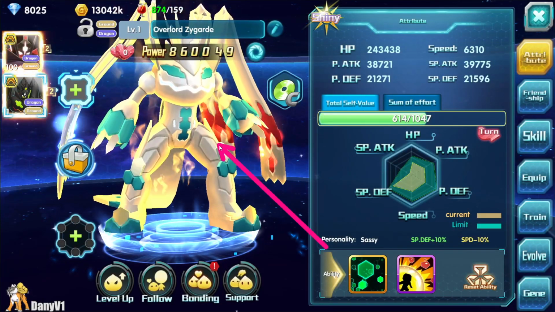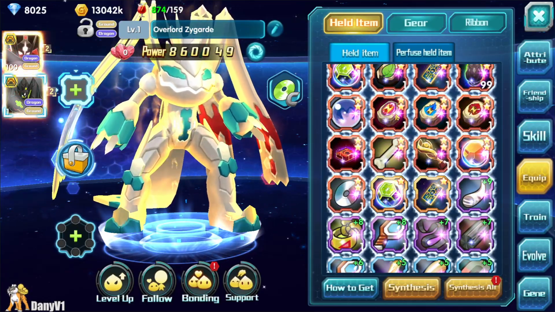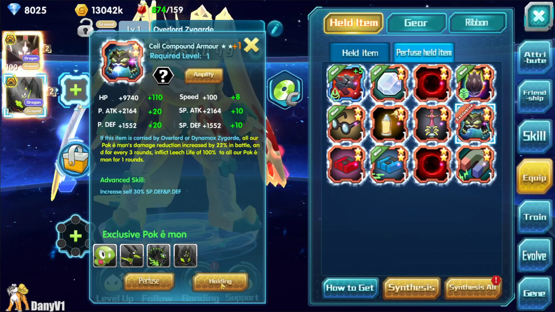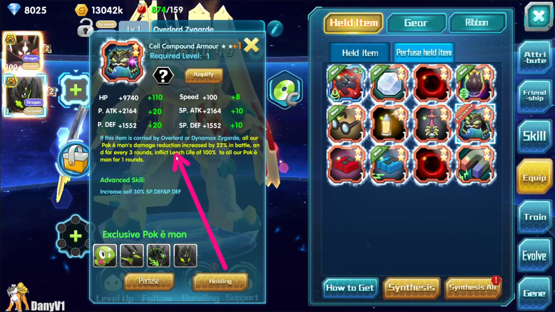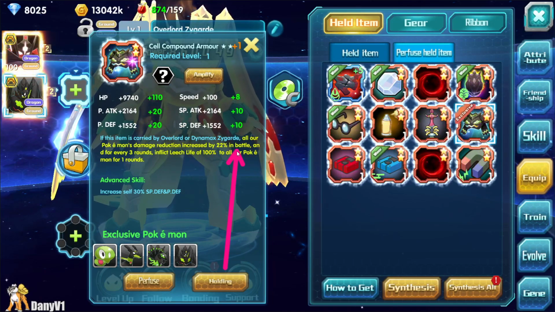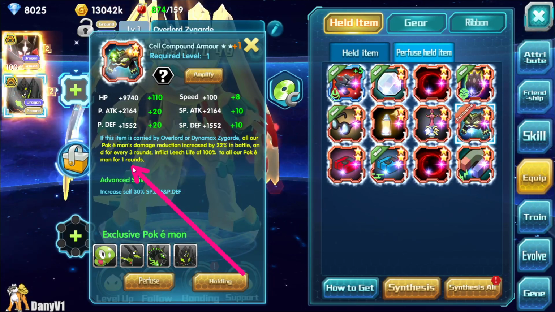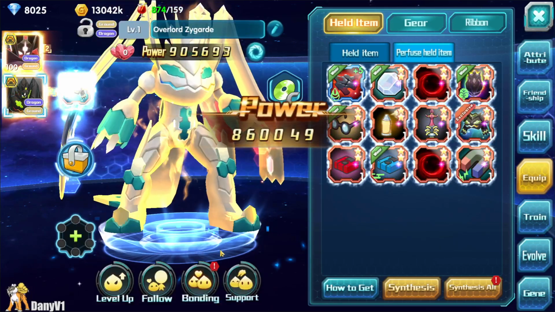Now, the Overlord Zygarde itself has a very special item to help your Flare Zygarde perform even better during the battle, which is the Cell Compound Armor. As you can see, this is a double star Cell Compound Armor, and in battle, all of your Pokemon's damage reduction is increased by 22%. Then it has a second passive, but honestly, the second passive of this held item is not the most important. What you really want is the damage reduction.